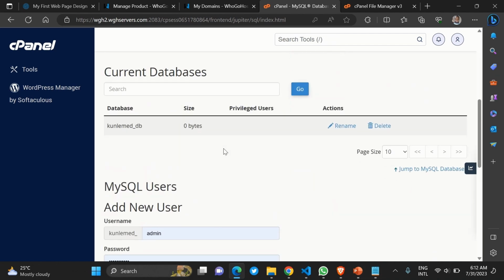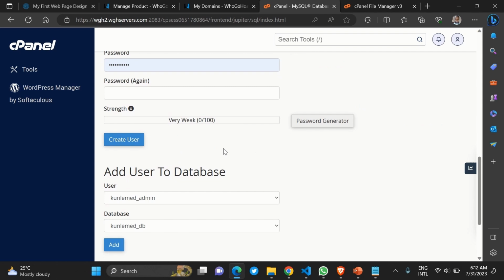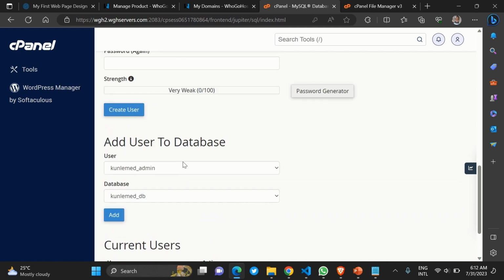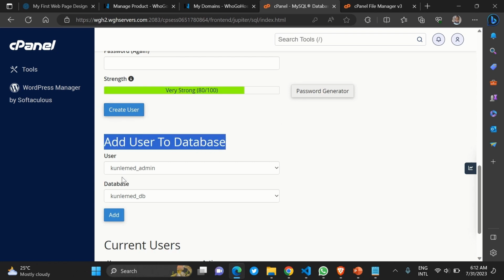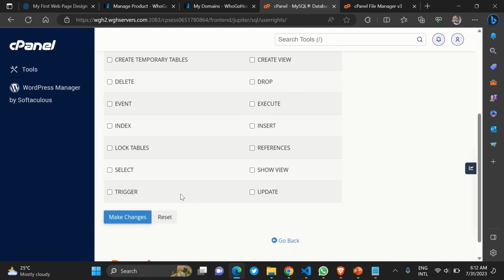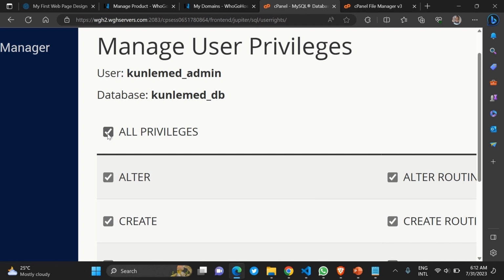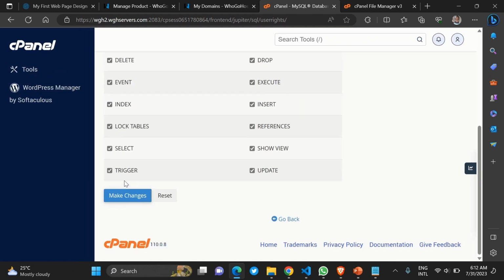Now that one has been done, the next thing we need to do is to associate the user with the database that we just created. You can see Add User to Database. The one that you created, if you have another user that you want to use, you can click on the drop-down there. Just click on that, Add User, then it shows you this kind of environment. Then you need to give the user some kind of privileges. There are so many privileges. For this example, I'll just select all privileges, then click on Save Changes. Once you do that, it will take some seconds, then that one will be done, as you can see.